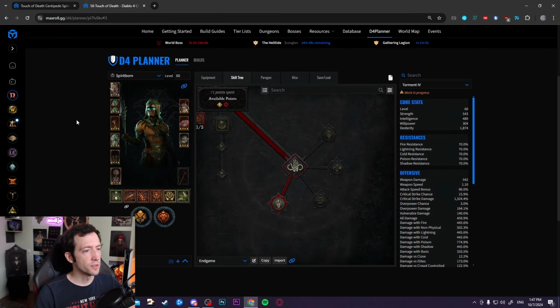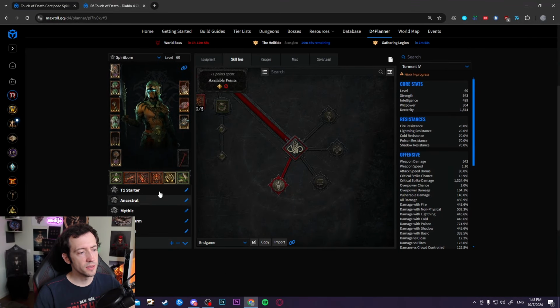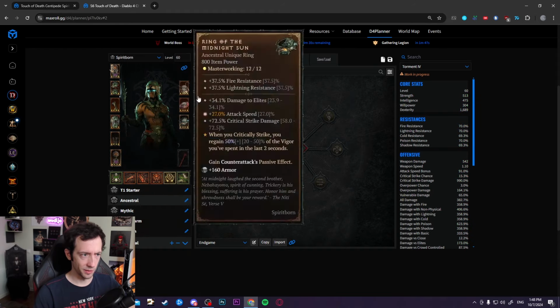And here we have the planner. So this looks like this. We have multiple setups here: the T1 starter, Ancestral, Mythic, and then Speed Farm and Pit Push. So all these are a little bit different. The starter is for when you're fresh level 60 and you get started with this stuff. And then Ancestral, we include all of the uniques here.